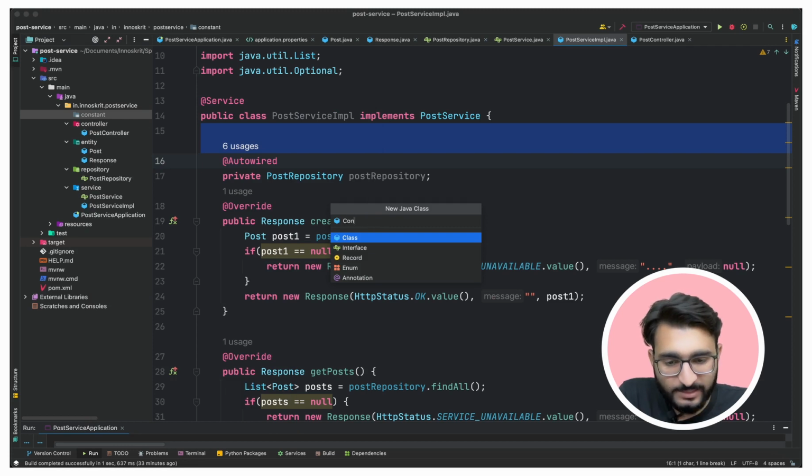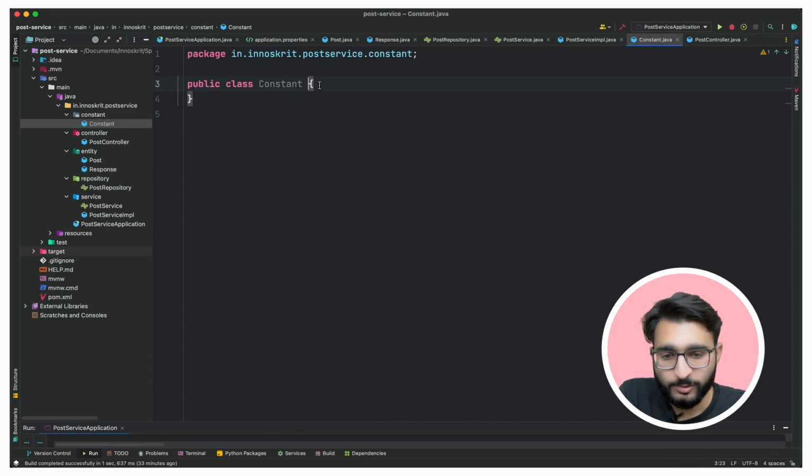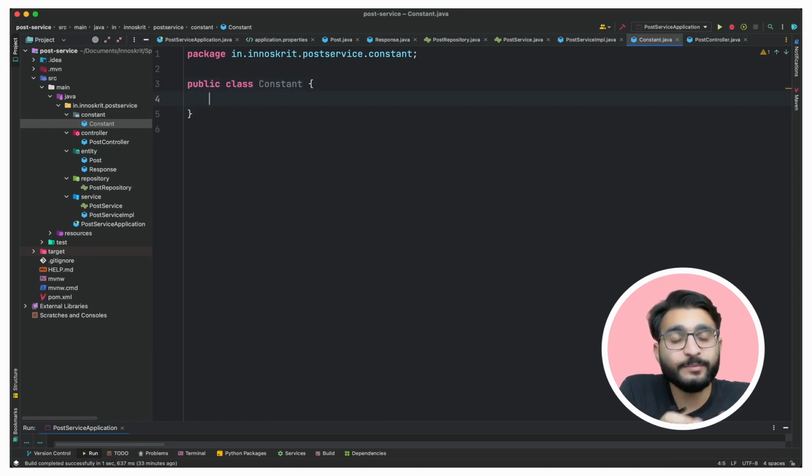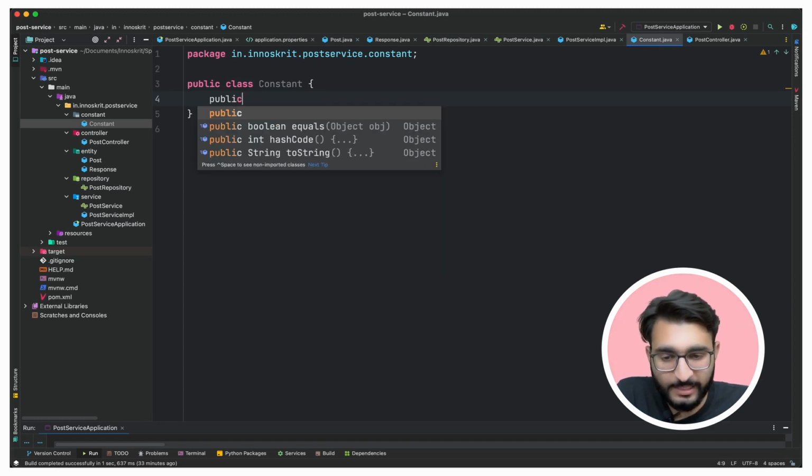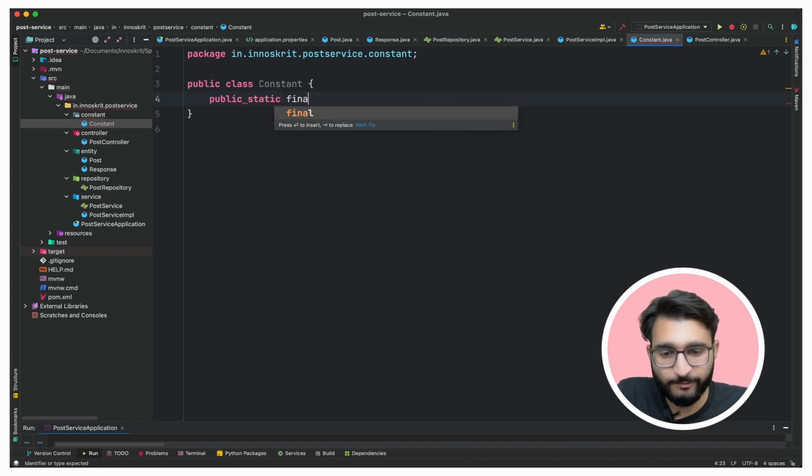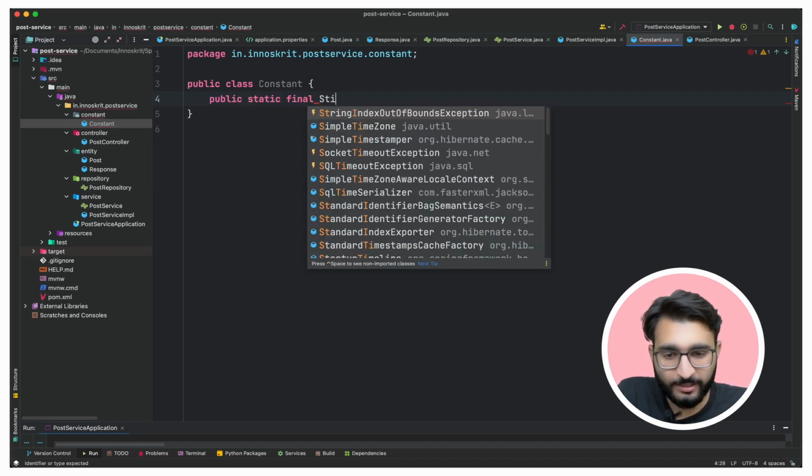I will simply define all my constants in this class. Constant means something which is not going to change throughout the application. That means whatever I'm going to write in this constant class has to be final, right? So I'll simply write public static final String.